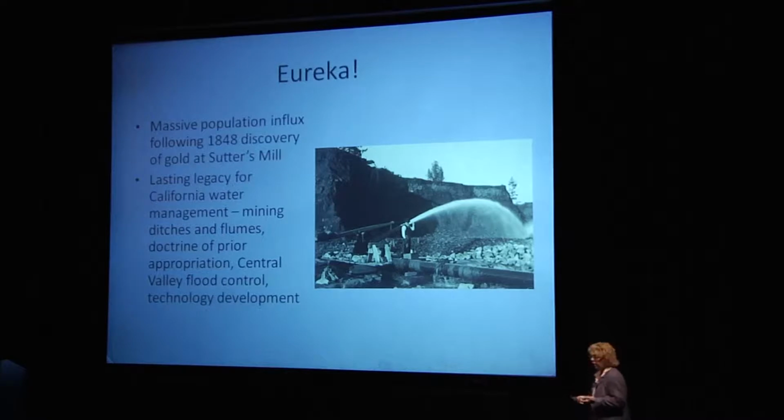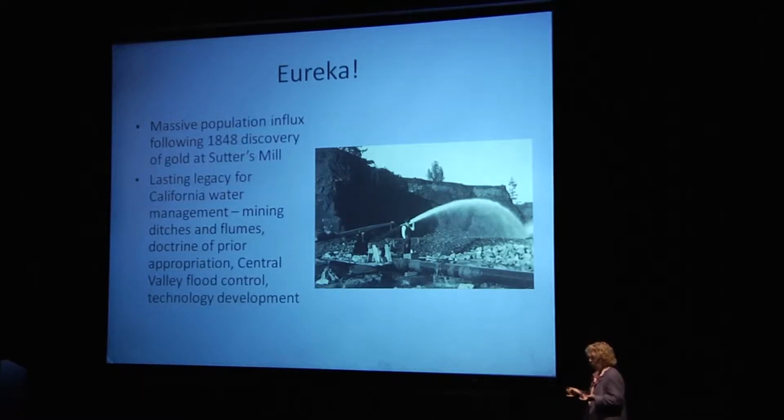First of all, because they had to get water, do the mining, they had to quickly figure out how to move water around, handle large quantities of water under high pressure for things like hydraulic mining, which is what is shown here. They developed some new technologies for what was then very high pressure riveted steel pipe that was unprecedented in terms of the technology of its time. But in order to move the water around in the mother lode where they needed it to do their mining, they constructed a massive system of flumes, ditches, canals, etc., and many of these are still in use today.